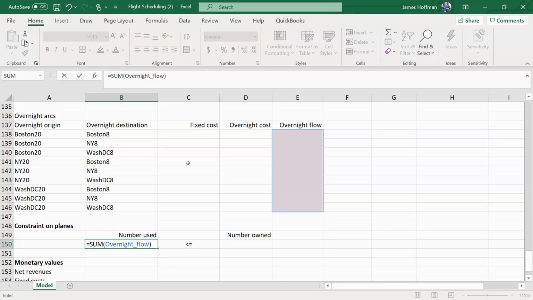So all the planes have to be in the overnight flow area somewhere. So the number used in the overnight flow can't exceed the total number of planes we have, which is 4. So right here, the number used equals sum overnight flow.